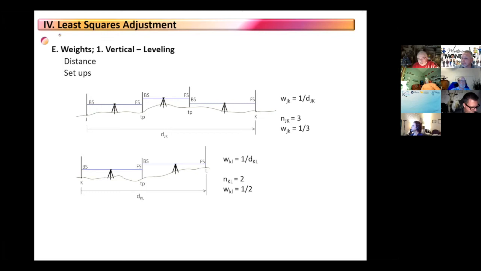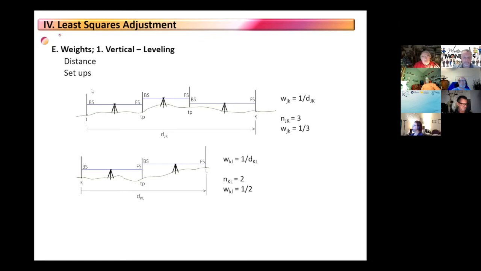One way, and I didn't address this specifically here, but say you've got somebody that's doing a 3-wire level network and somebody that's doing differential leveling, you tie them all together, the 3-wire leveling is going to be a higher accuracy or a better set of elevation differences than differential is. But let's say that we're using the same measuring techniques. Say we're doing differential leveling throughout the entire area, and we still want to take into account weights. Well, there are two things that we can look at that affect the quality of the measurements.